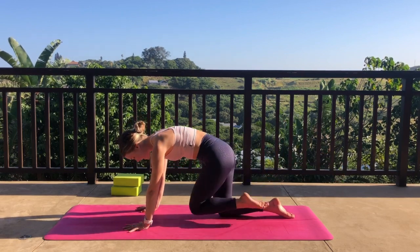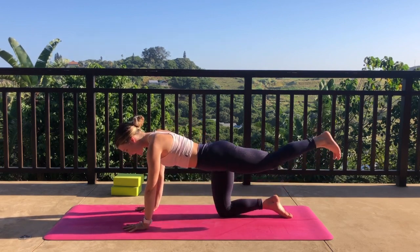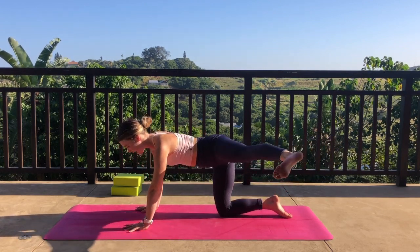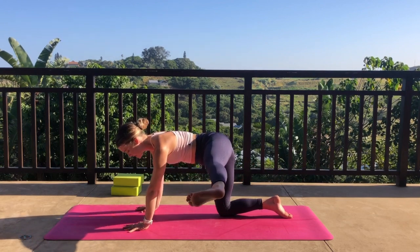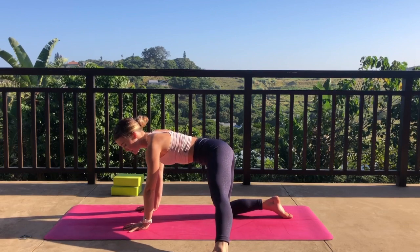Exhale, draw knee to nose, touch. Inhale, lengthen left leg back. Exhale, left leg moves out to the side. Inhale, restack the shoulders above the wrists. And exhale, drop left foot to mat.